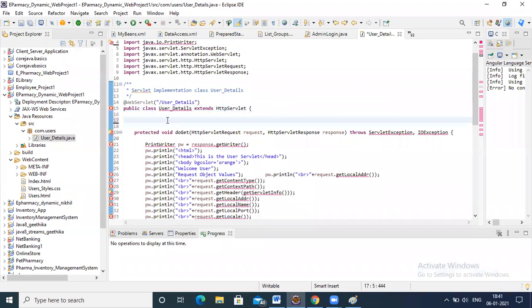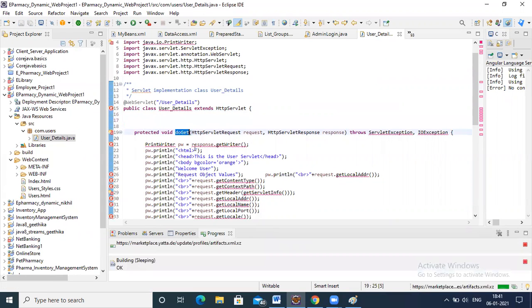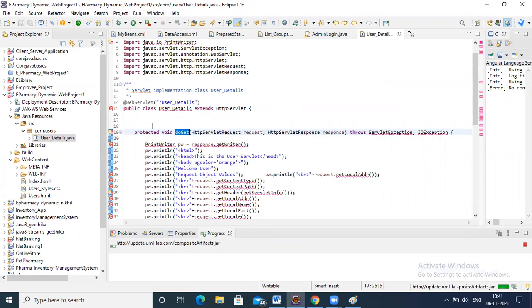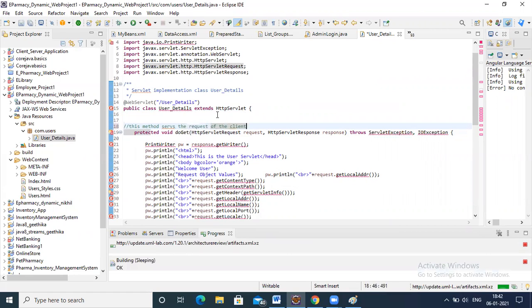The most important methods we should have in a servlet are the get method and post method. This is the method which will serve the request of the client.